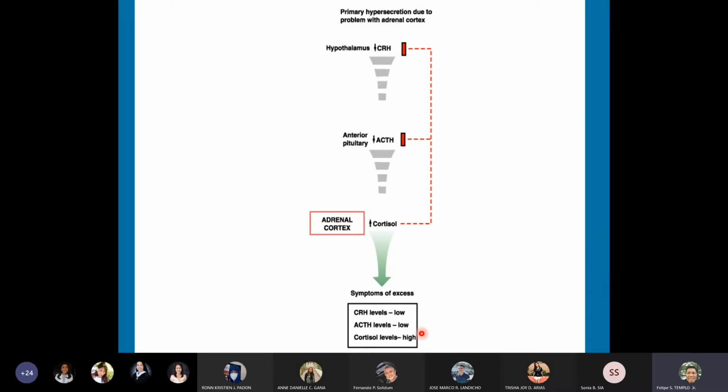a tumor in the adrenal cortex itself. So you have adrenal cortex adenoma or adrenal cortex carcinoma. So remember, this tumor, they are independent. They also produce hormone, but they do not participate in the axis. They function independently. They have their own mind. That's why the CRH level is low, ACTH is low, cortisol level is high. They actually do not participate. They do not do negative feedback or anything.